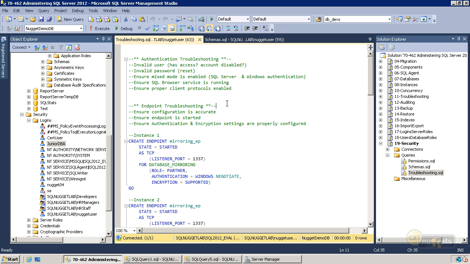All right, let's move on to endpoint troubleshooting. And first, before you can troubleshoot an endpoint, you have to know what it is, right? Think of an endpoint as a point of entry into SQL Server. It's a custom point of entry when it comes to us creating our own endpoints because we can define the port, we can define what IPs we want to listen for, and then we can define our security, our authentication method on that endpoint if we want to support encryption.